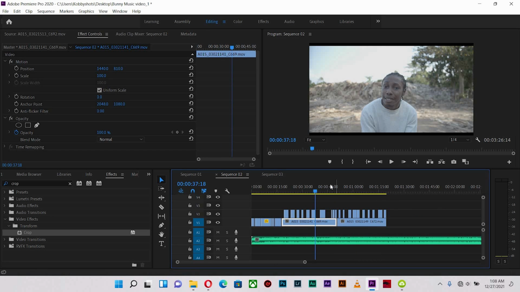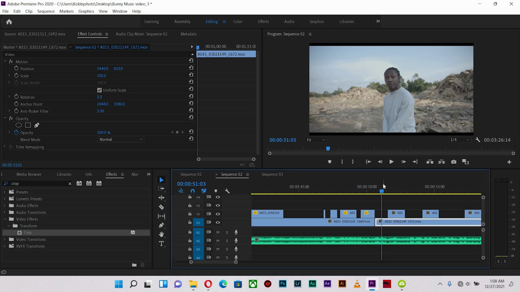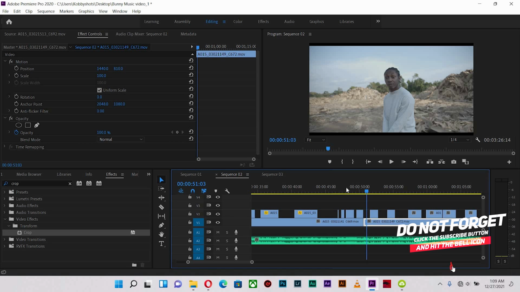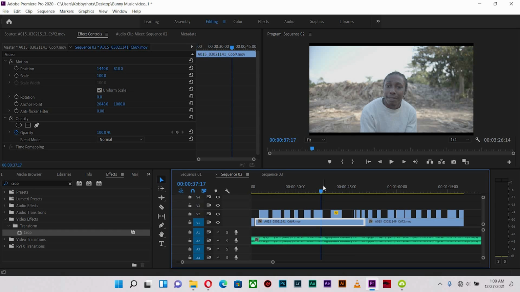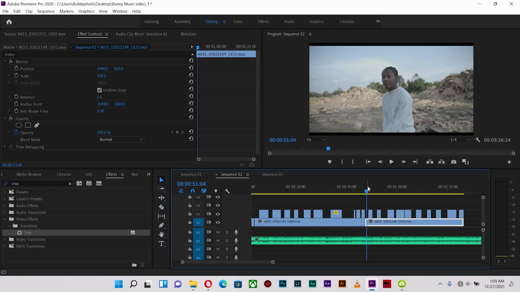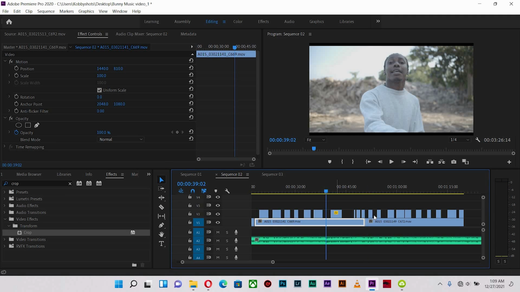So this is actually the final cut, and there's a different portion of the song where the artist also performed the second verse of the track, and so I had to take another shot of a different environment. Even though it was the same location, we changed our spot, and this is how it actually looked. From where he was walking towards the camera, the second verse has him walking away from the camera and the camera followed him. Okay, so that's it.